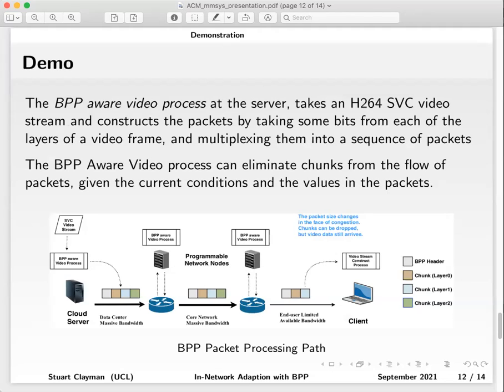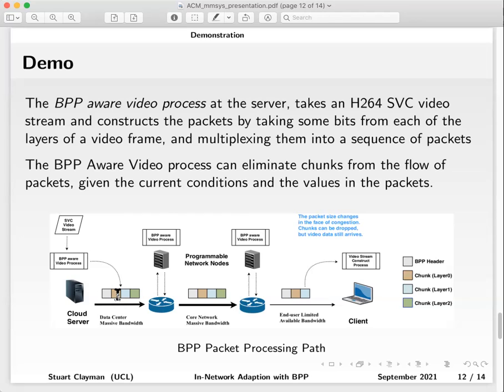So this figure here gives an overview of the setup that we've built. We have this video aware process running in the network nodes. So the server, the transmitter, is BPP aware. It takes an SVC video stream, H.264 layered video, and it constructs a sequence of packets multiplexed from the layers, as highlighted earlier.